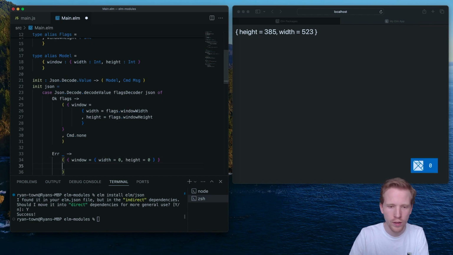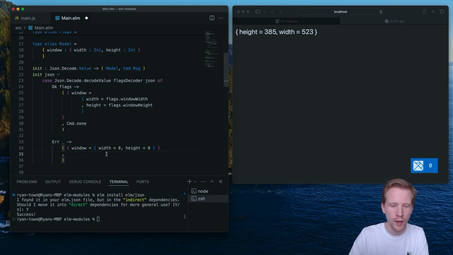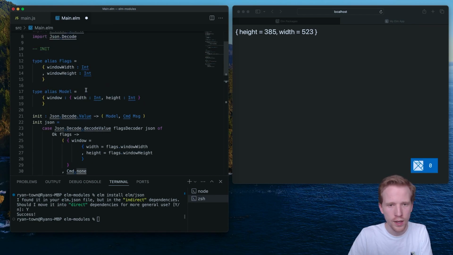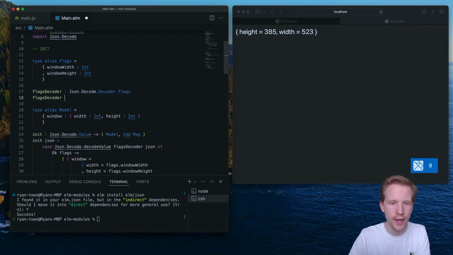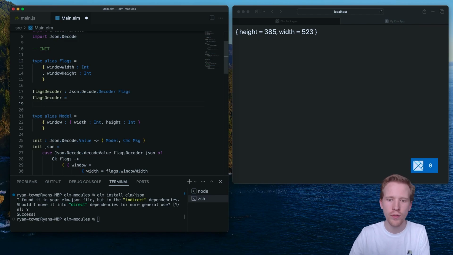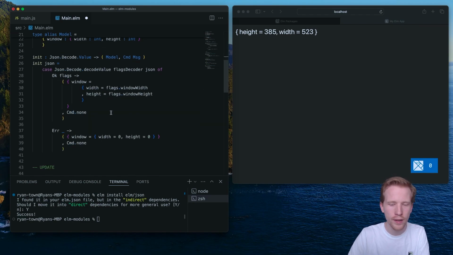In a real production app, maybe this is a big deal and we want to stop the program or let the user know. But you might just want to log something to your logging service saying, hey, with this deploy, something went wrong. So it's up to you how you want to handle this. For the sake of this tutorial, I'm just going to hard code these to 0 when this happens. But the high level idea is that you let Elm know with a JSON decoder how you're going to turn that raw JSON into flags. And that way it can conditionally succeed or fail, and you're going to have some fallback that's going to be more resilient.